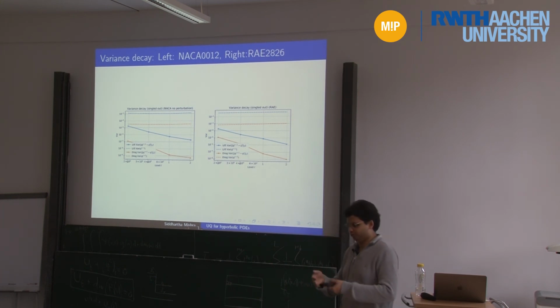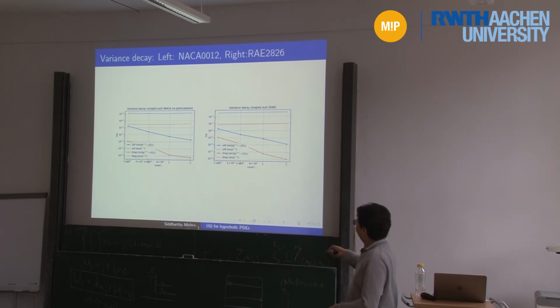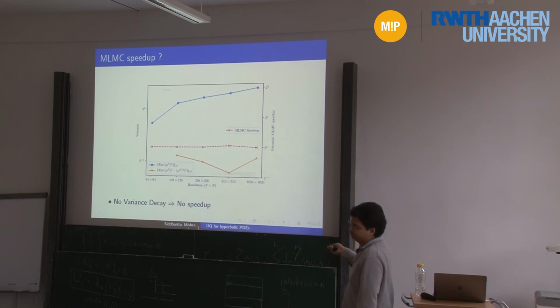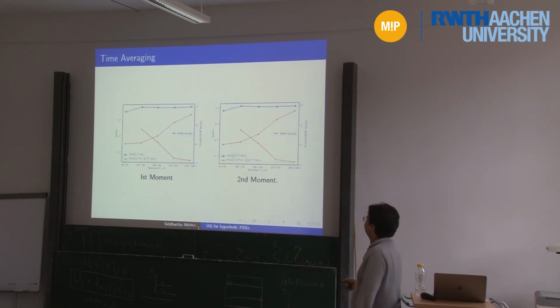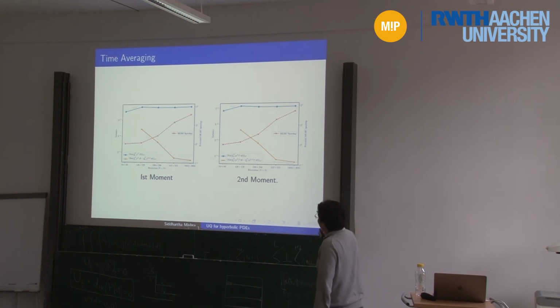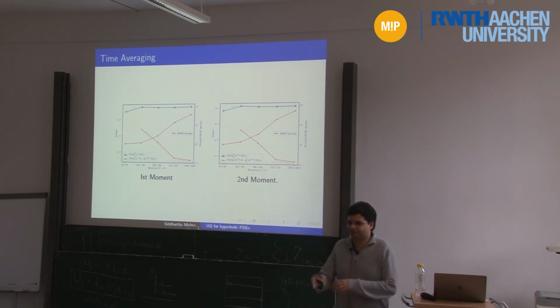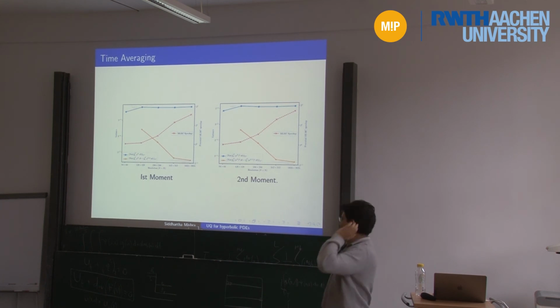And in practice you want time averages, right? The theory also tells you that it's only valid for time averages, but of course you can make them smaller and smaller. For no time averaging you didn't get any speed up. If you make small time averages, you get more speed up. With order 1 time averaging, you get more speed up. So there is a play of factors here. Okay, so this is the reason why time averaging works.